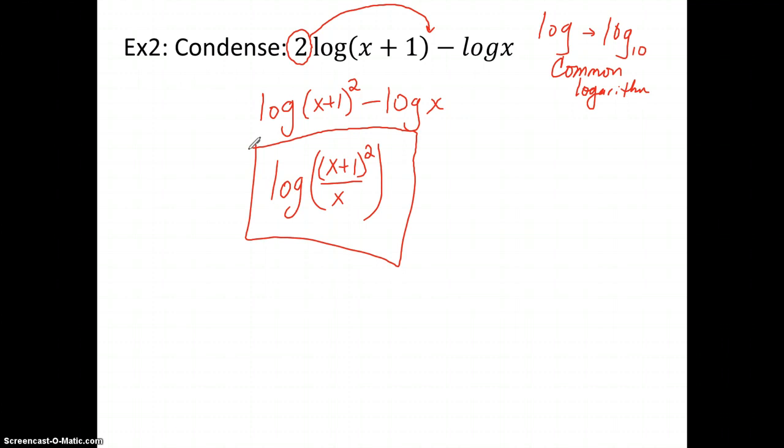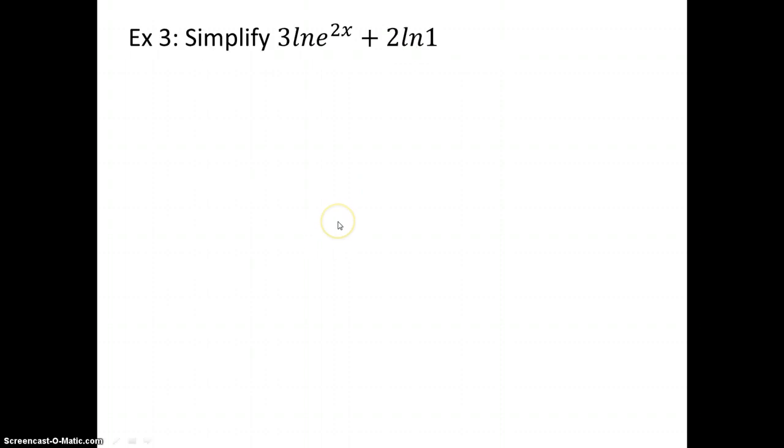Okay, let's take a look at a few more examples. Again, if you want to try pausing the video so that you can try the example before I go over it, it's sometimes a good idea to get some practice in here and then watch the video. So again, we're going to take this 3 and bring it up here and multiply it by this power. So we're going to have ln of e to the 2x times 3, because it's raised to a power, plus ln of 2 times ln of 1.